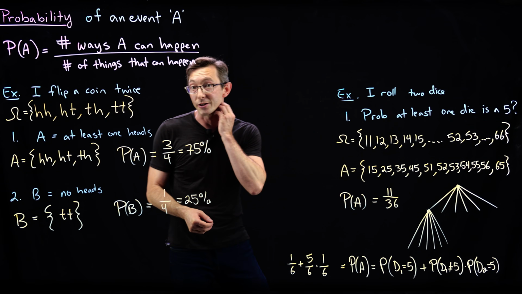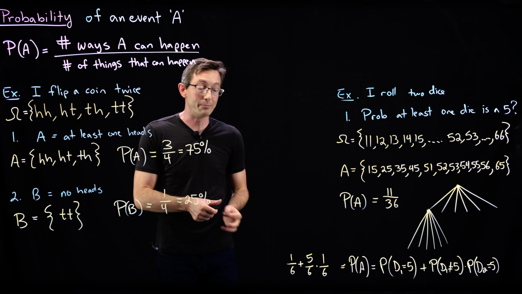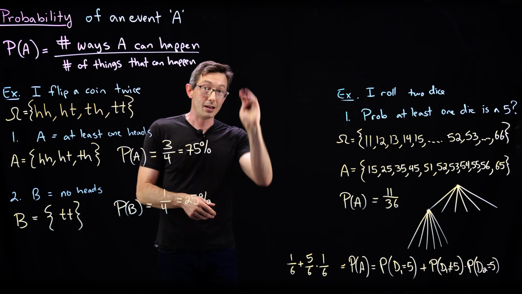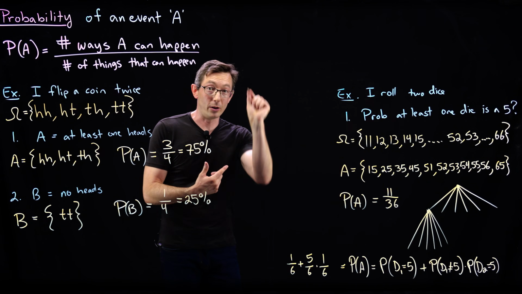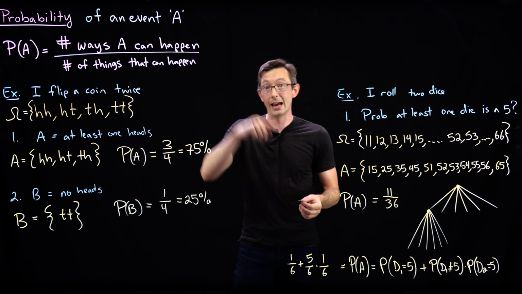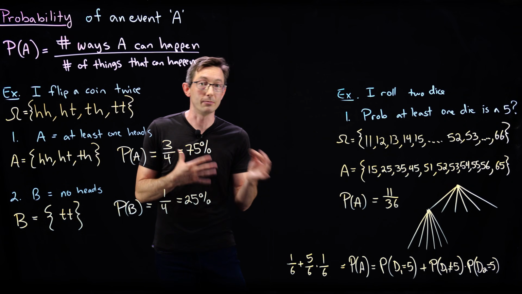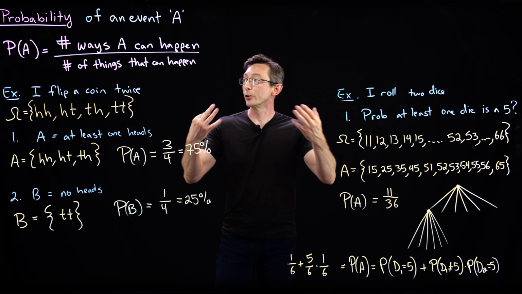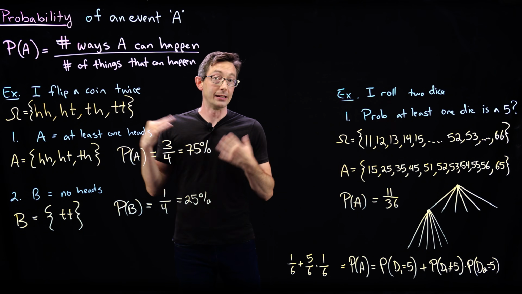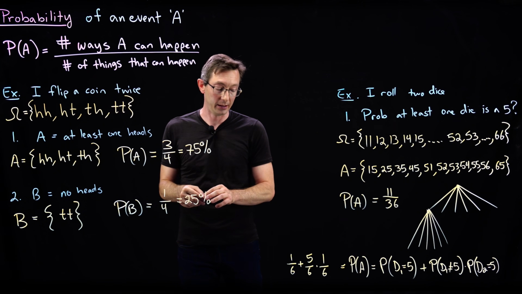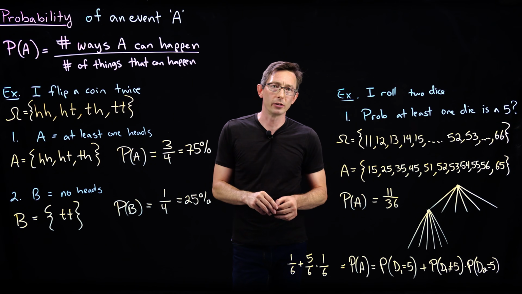That might be a cool project to try to build, actually build a classifier to see if you can tell what the coin flip is going to be in the air just from watching it flip, okay? Maybe you could, maybe you couldn't, I don't know. I can't, and so for me, it's a random event. There's a probability associated with it. And that's how most of the world is.